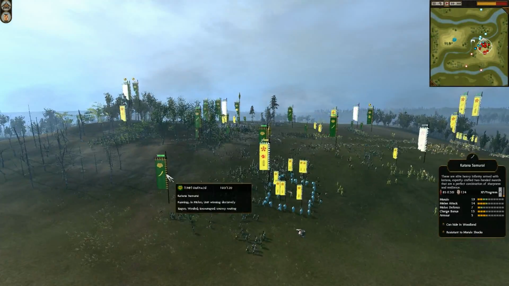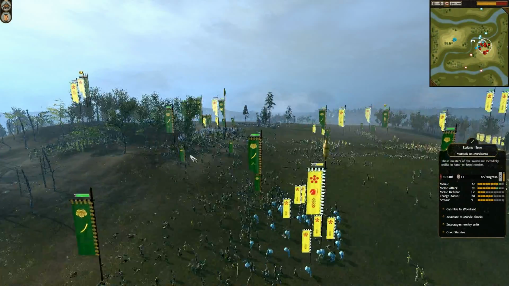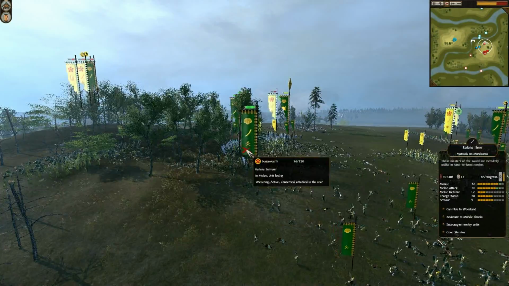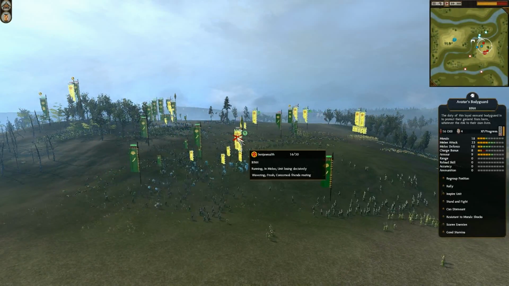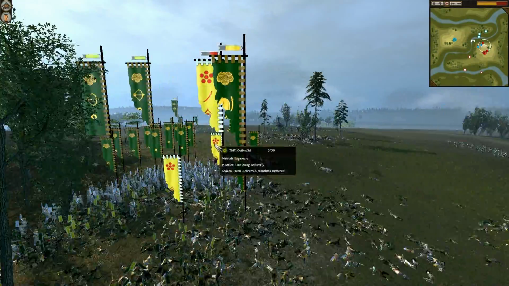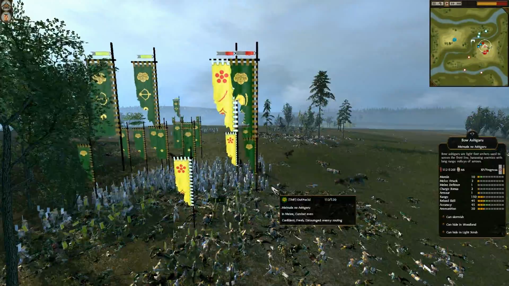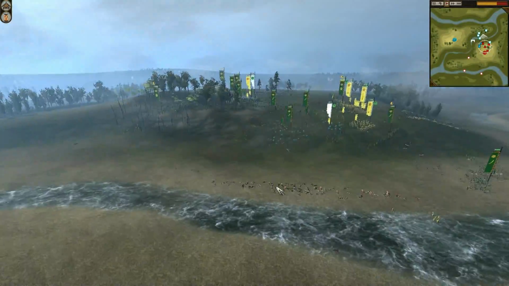My Katana Hero with my Katana Samurai down here are going to be trying desperately. There's my Katana Hero, you can see. And I'm going to send him to attack my opponent's general, who is going to start to actually waver. My own general is sitting at 4 men. And here he goes. He gets injured there, but he fought gloriously.